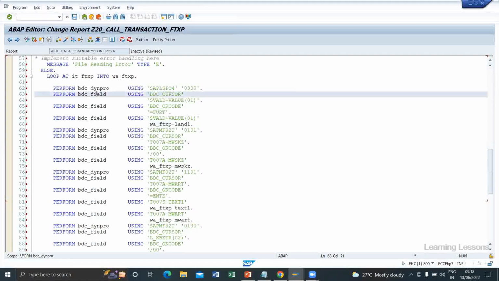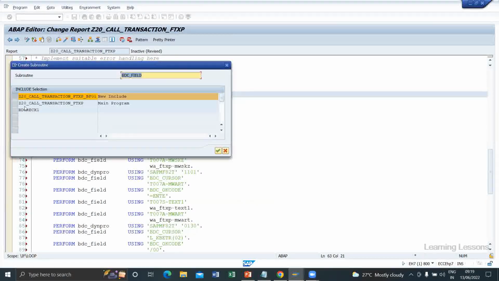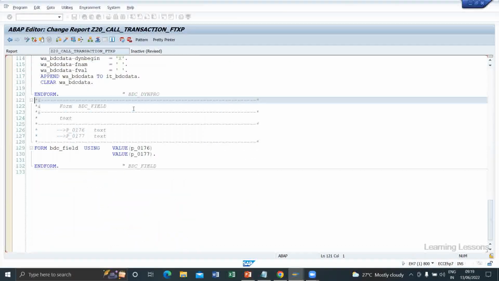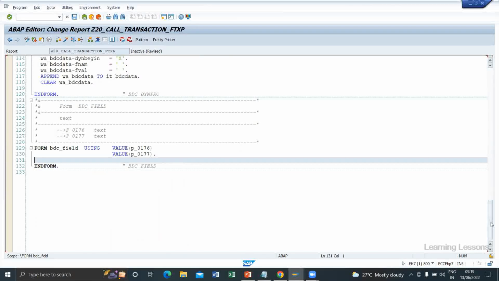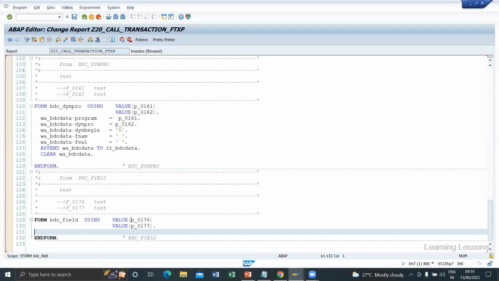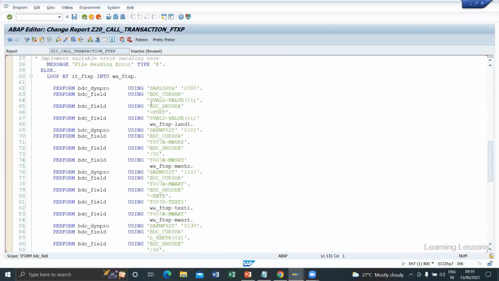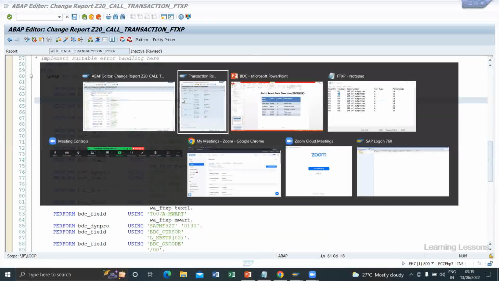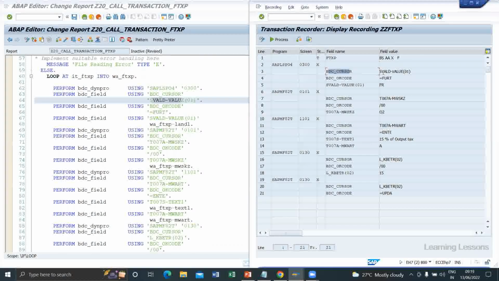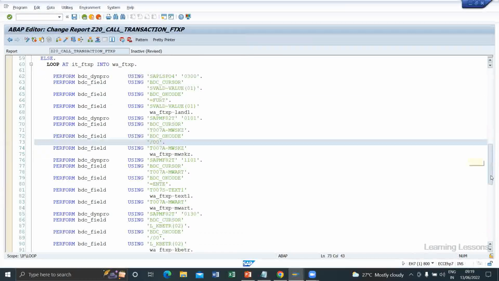Next, field. Double click this, create this subroutine. This subroutine also has 2 parameters. So these 2 are referring to field name and field value. If you see in the recording, these 2 are under the field name and field value. The remaining first 3 columns are empty, right? Are you able to see this? Yeah. Now the structure is same.